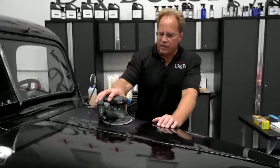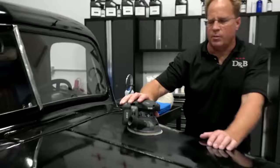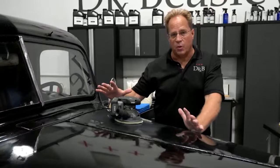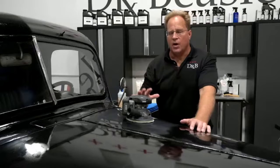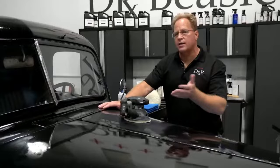Okay, so this is the Flex, I think they call this the FX3411. Now this is a 1.6 millimeter orbit, and it's for wood. It's what's called a finishing sander. It's not for doing rough work, it's for finishing. And I know some of you experts out there say, well, Mike, that's the wrong tool for this. Well, right now, this is all that Flex has that I have access to that's cordless, and I love the cordless aspect of it. You can say on paper that that's the wrong way to do it, but I'm telling you, it works in practice, and that's really all I care about.